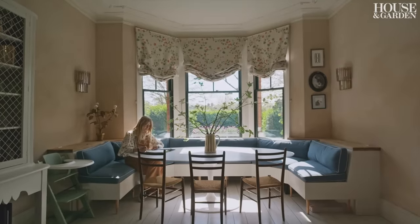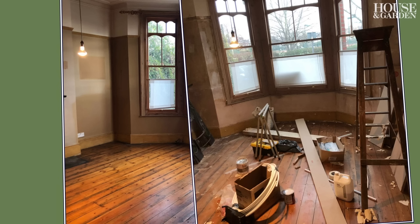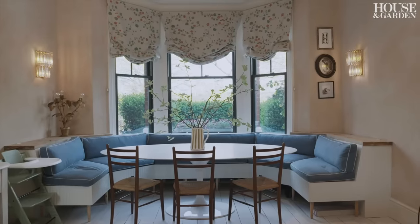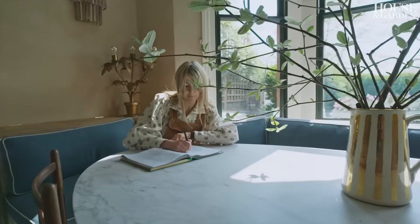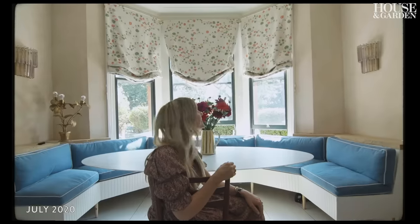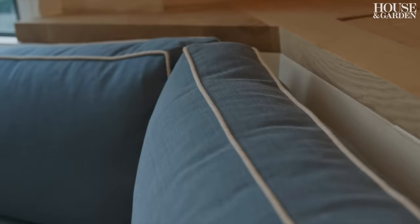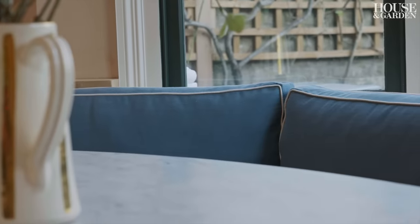I wanted the seating around the dining table to be really comfy and for it to be a place where people could happily spend hours. I wanted a table that could accommodate just myself and my husband in the evenings during the week, but also be able to fit 12 or 14 people around at the weekends. I think a banquette or a sort of bench of some form lends itself very well because it doesn't mean that in the week you're sitting there with 12 other chairs empty around you. We put in the banquette and I love the effect — they're kind of like sofas so you can really kick off your shoes and curl up. I upholstered them in denim, which was quite a low cost material and something that is really heavyweight and can serve the test of time.